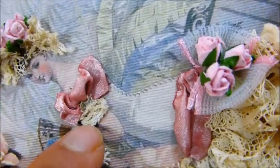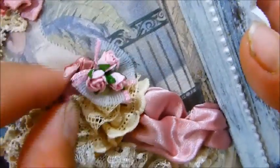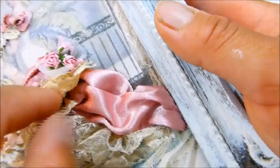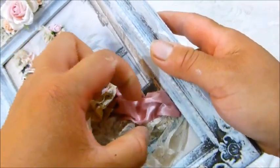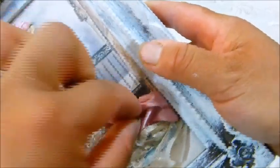So I have added a bit of lace, done the feature with the bow here, and with her dress I pleated some satin fabric and just glued it here and glued it here to form this particular part of her skirt. And this particular fabric is two different pieces. This is just a strip going across, and this is a piece of fabric that is big like that, and then I just pleated it and gathered it and made it smaller and glued it here, and then just pinched it down and finished it off here. And it just gives it a dimensional look, as you guys can see there. Really beautiful. And again, this is Pinterest inspired.